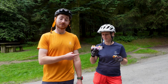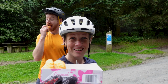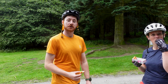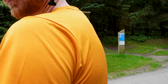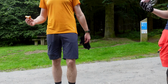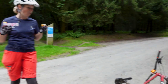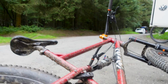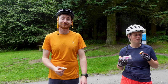Right, check. Coconut macaroons. One for them, one for me, one for Harry. Thank you. Casey, how dirty are you? Doesn't look too bad on camera. No, it doesn't look too bad in person either. No, it's all right. Just whinging. Could be worse. Well, I've got to put that in my car because I forgot to bring my bike cleaning kit. So you win some, you lose some. Maybe I'll get a mudguard.